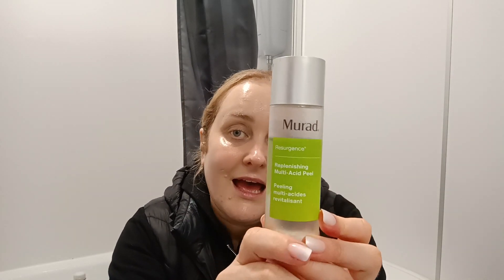I'm just going to be running some water into my sink so I can rinse this all off. After that, I'm next going to be using this Murad Acid Replenishing Peel. I use this on my forehead, the sides of the eyes, and just a little bit underneath — trying to avoid too much of the under eye area because I'm worried it's going to make my wrinkles worse.